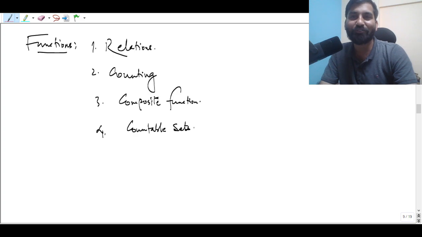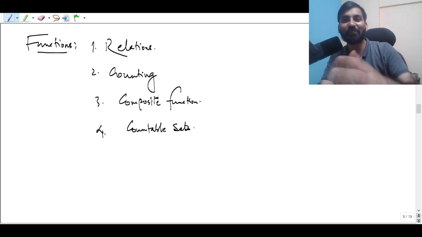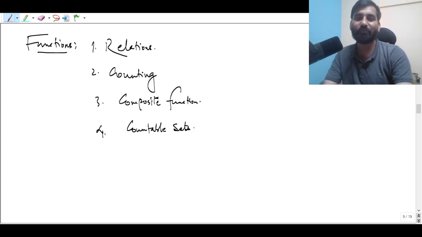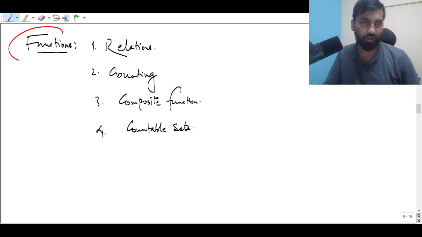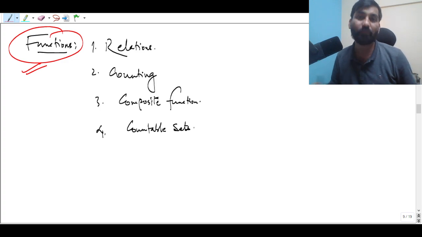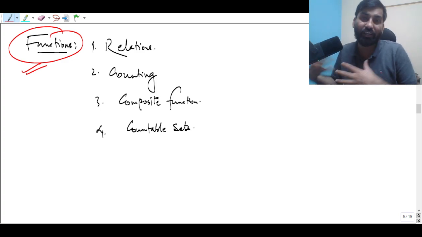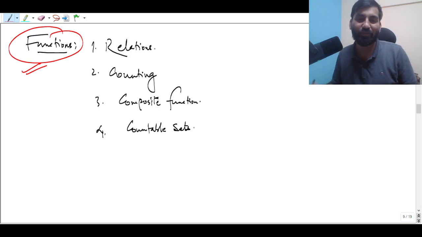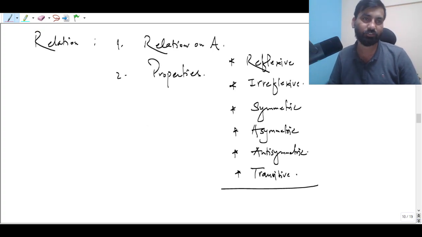And we'll talk about composite functions. I think many of you can answer what the meaning of a composite function is, like f∘g, g∘f, okay? Whenever we want to differentiate a composite function, we always apply the chain rule. And we will also talk about countable sets and so on and so forth, right? You have studied this, but again I will give you some brilliant flavor related to mathematics for computer science, understand? So please do attend this also.